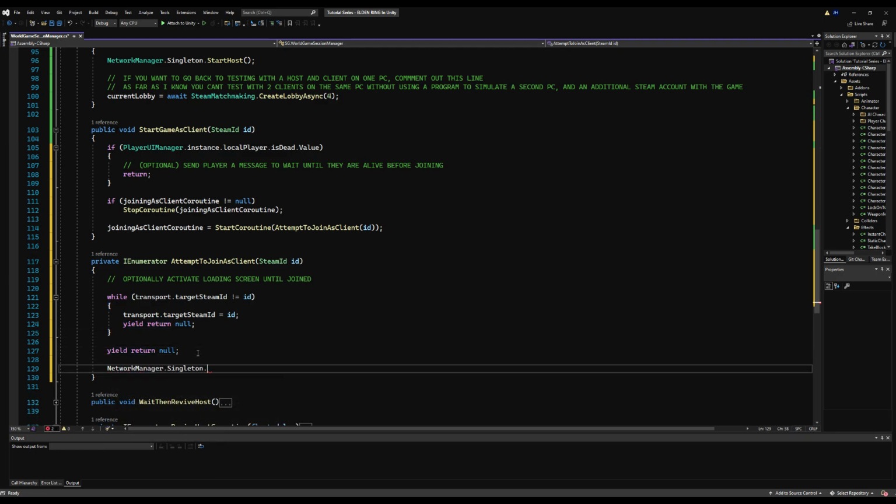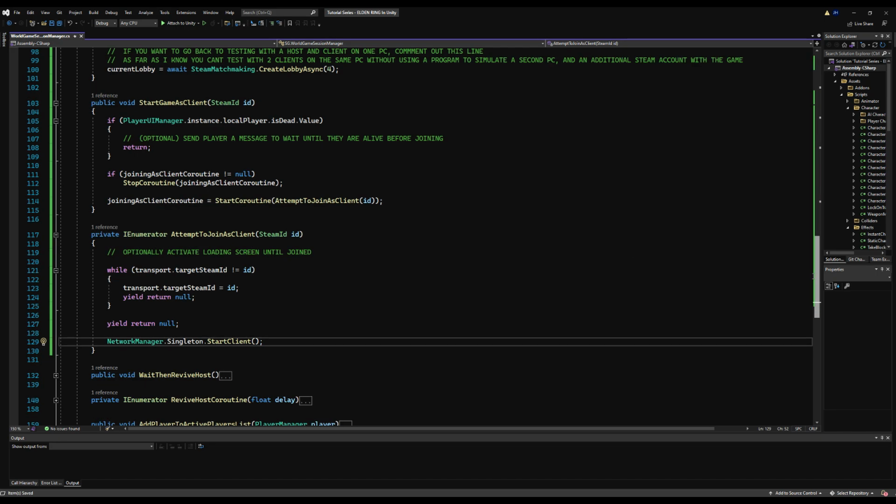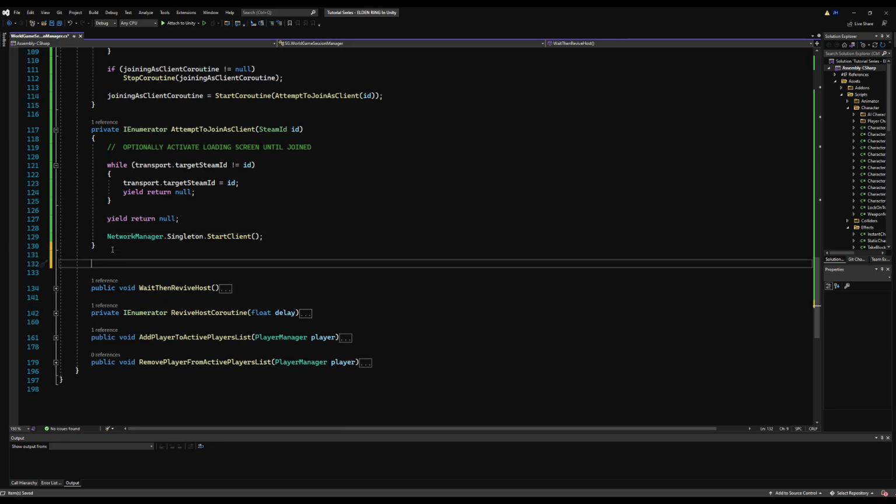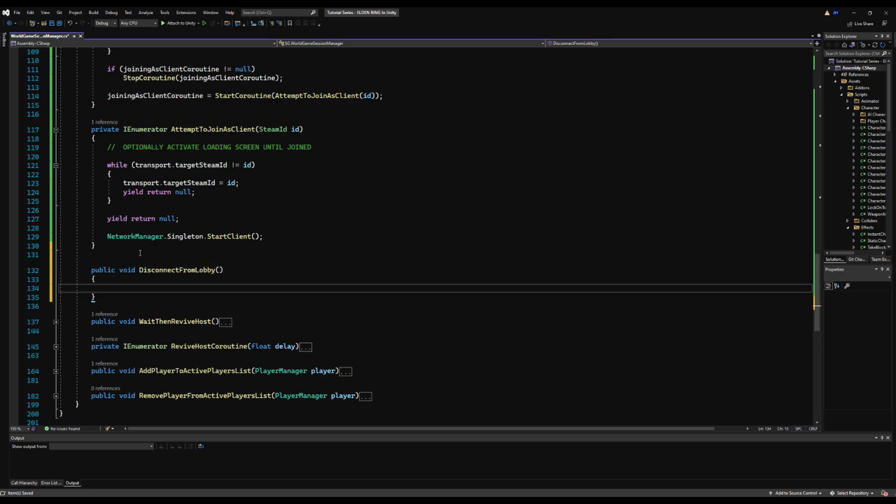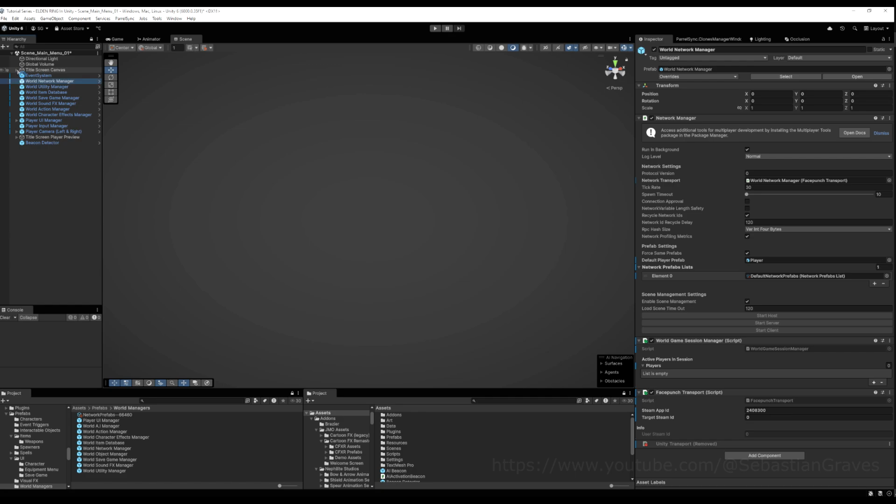Very cool. Then we're going to say NetworkManager.singleton.StartClient. And then because our Steam ID is set to the ID, we're basically just going to join their world. And that's pretty much it, outside of having to set up our calls and also do a public void OnDisconnectedFromLobby, or rather DisconnectFromLobby. We want to disconnect from the lobby whenever we close out the application. So we just say currentLobby.Leave. We put the question mark there as if it's not null, and then we're good to go.